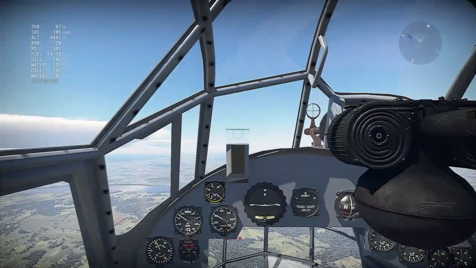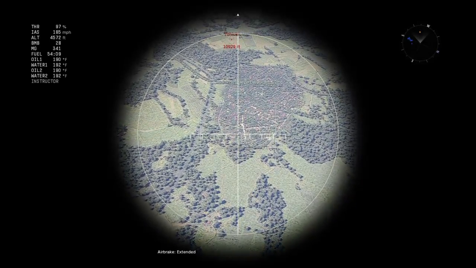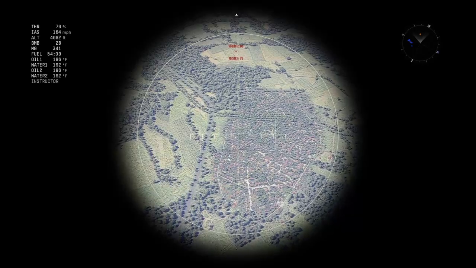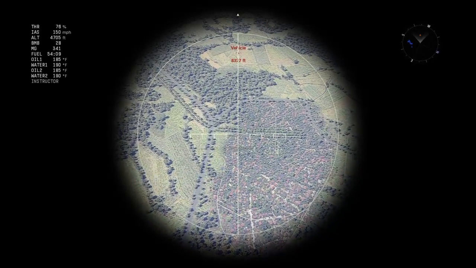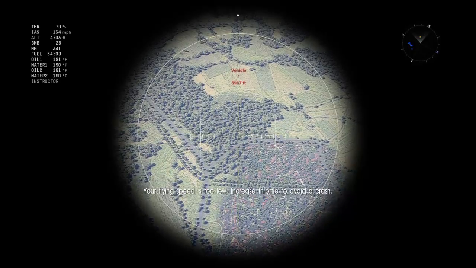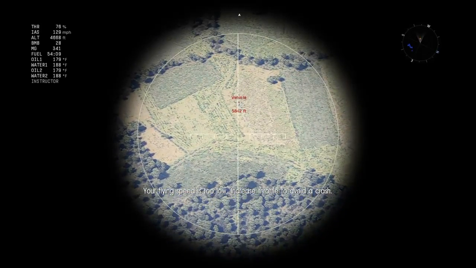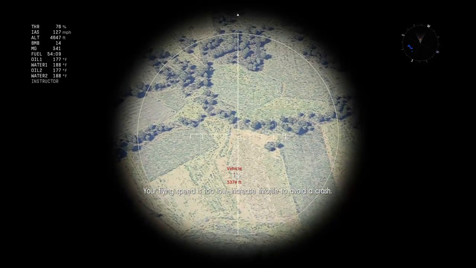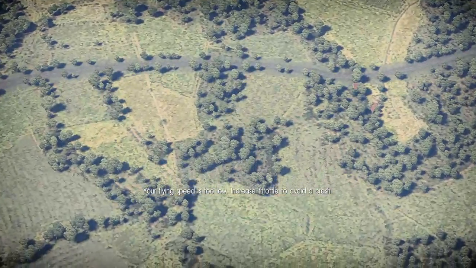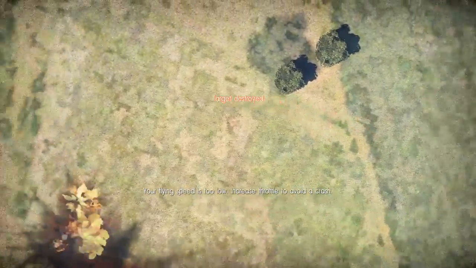Get me through here. Okay, I'm going to hit my air brakes, slow down the throttle a little bit. It's going to tell me I'm going too slow. I'm going to ignore it. That's our target. We can take the bomb view, watch the bombs go down. There she goes.